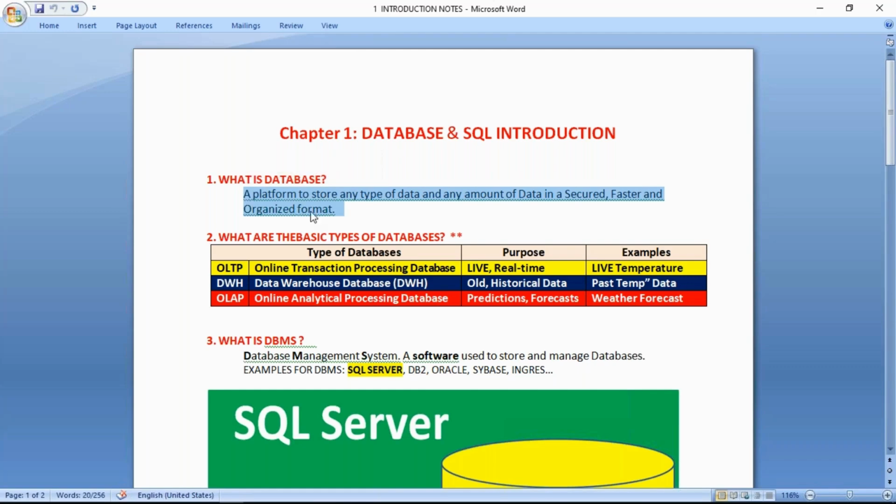Now you should get a question by now. Why do we go for database to store the data? Why don't we store it in PDF or Excel? Think. Please, anyone, any answer? I'll wait. Why are we going for database? Why don't we store data in Excel, PDF? Jyoti here. How do you store passwords in Excel? We cannot, right? If I store passwords in Excel, anyone can see, everyone can see, isn't it? Security, right? In Excel, we cannot store terabytes of data, right? Isn't it?